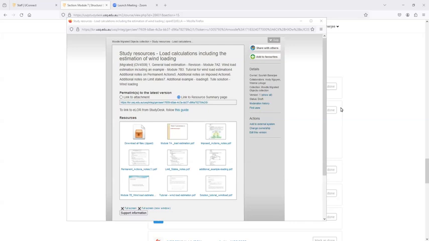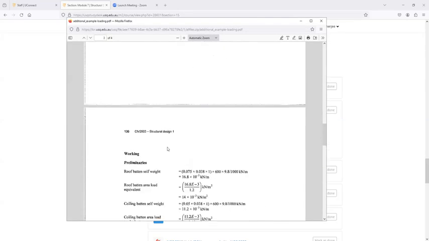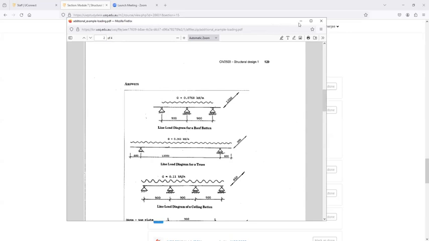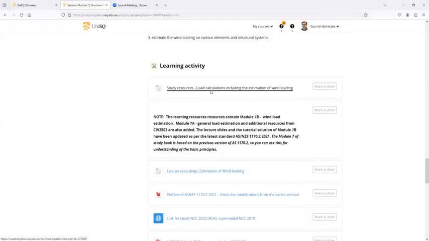Okay, it's important. And then you go to the wind load estimation, and then the tutorial. For example, this is an example of how to calculate the line load and all, which you have already done, but still, if you have an issue, feel free to look into these things. Sorry, I'll open that again. So what that means, it actually contains estimation of all the loads. You have live loads, dead loads, permanent actions, imposed actions, and the wind load estimations.